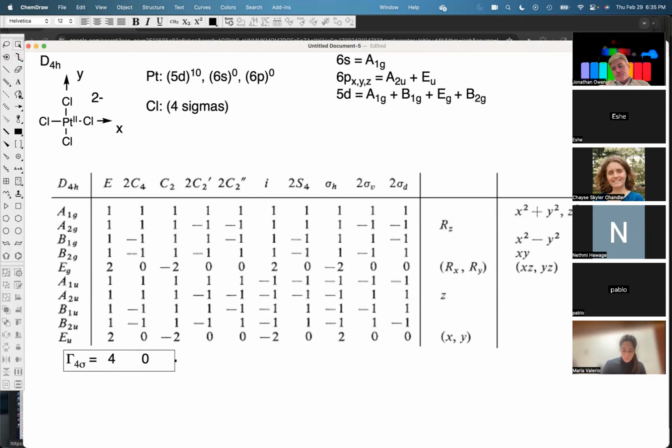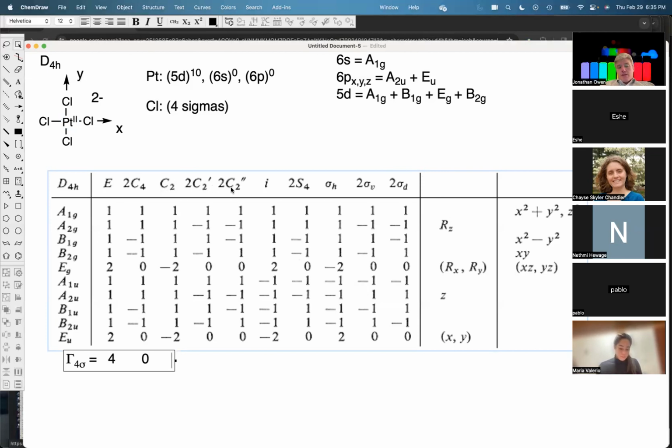All right, how about C2? Now, if you look at the characters in this character table, those 3 different C2s, one of them has no prime, one has 1 prime, and one has 2 primes. So which is which? There's a bunch of C2s. One C2 is coincident with the principal axis, and it causes a 180-degree rotation. It's like 2 C4 operations. Notice that the coefficient in front of C4 is a 2. You might imagine that there are really 3 90-degree rotations, but one of them is the same thing as a 180-degree rotation, and so you don't double count it. So this is the principal axis of rotation, but it's a 180-degree manipulation.